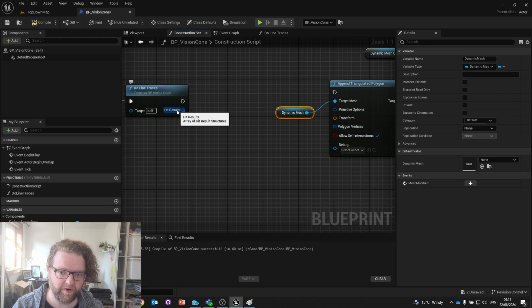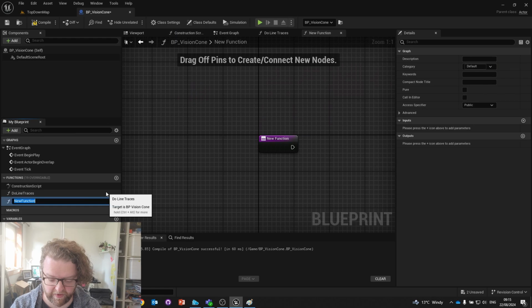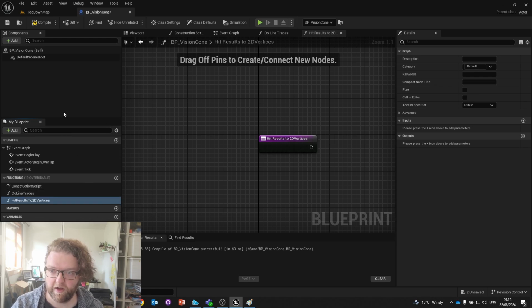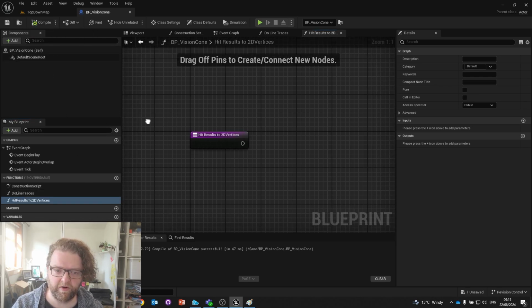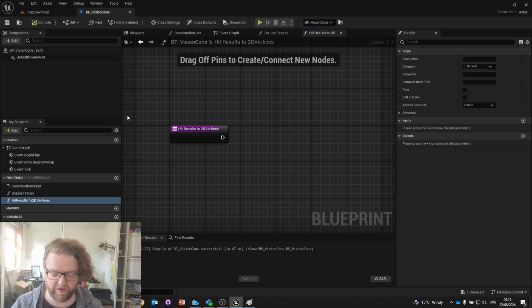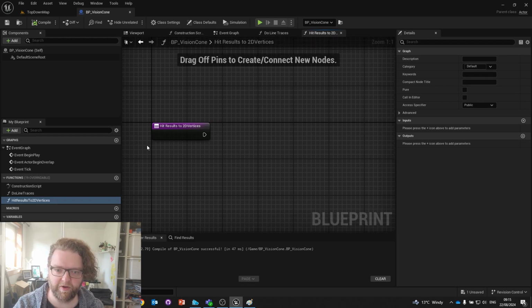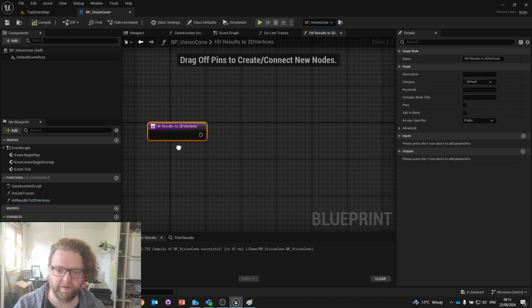So we need to convert our hit results into two-dimensional vertices. I'm going to do that with another function. I'm going to call this hit results to 2D vertices. I'm doing these in separate functions for what we call recyclability, portability, because we might want to change the way that this works later on. So having the discrete steps as discrete functions that we can maybe swap out or make alterations to makes that process a bit easier.